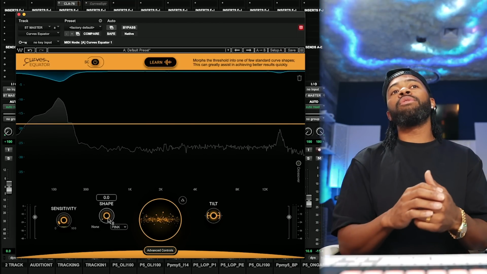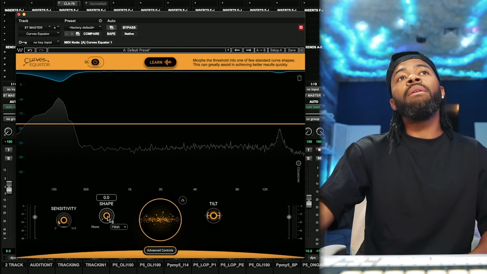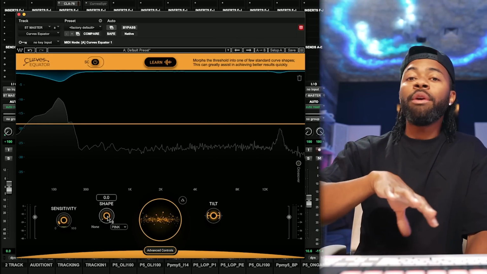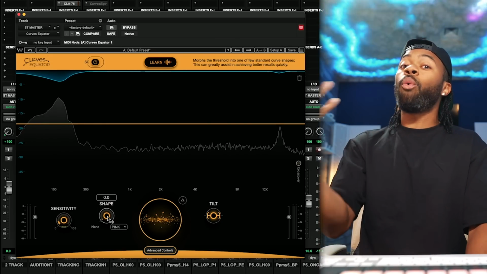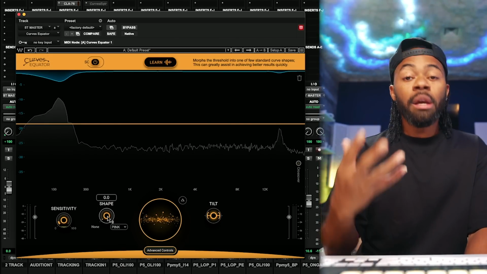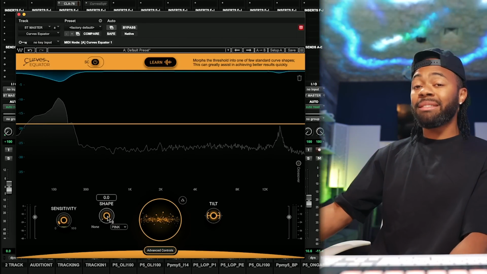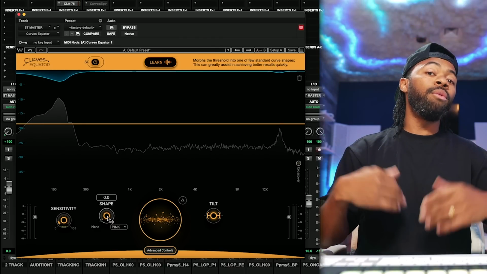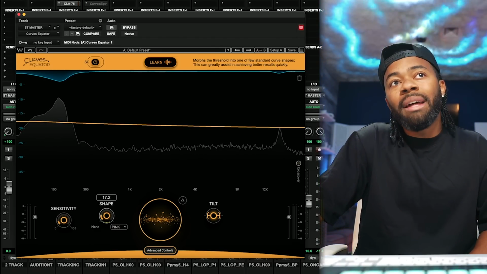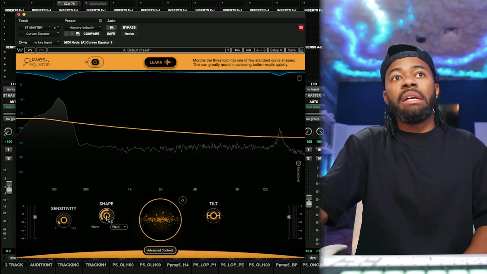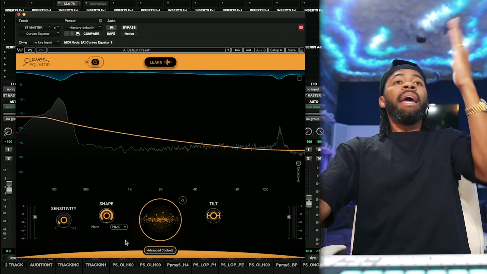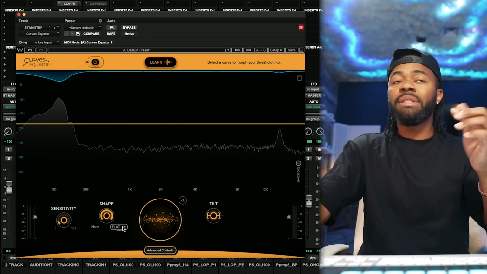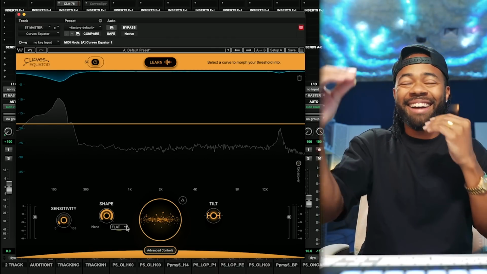Now let's go on over to the shape. What the shape does is pretty much self-explanatory: you can control the shape of the equator line, or that threshold line. If you would like to give more precedence, processing-wise, to the top end of the mix versus the low end of the mix, you can do that using the shape. Let's crank the shape a bit so we can see it, exaggerate it. And within the shape, you can change the curves that are here, or the algorithms, as I've been constantly saying.